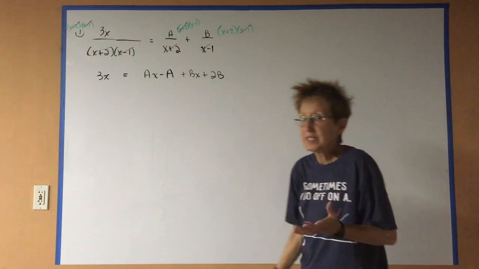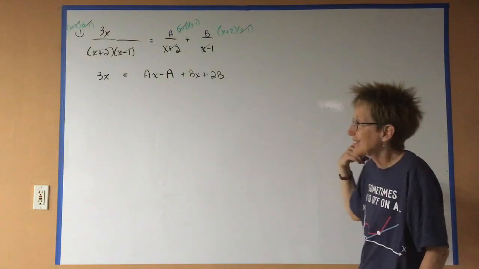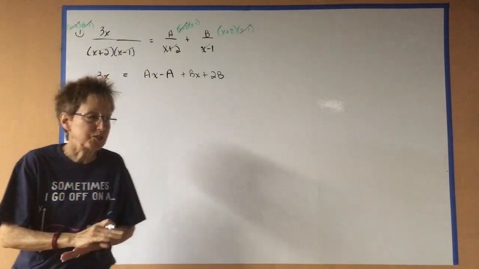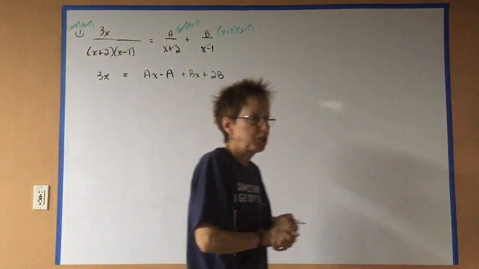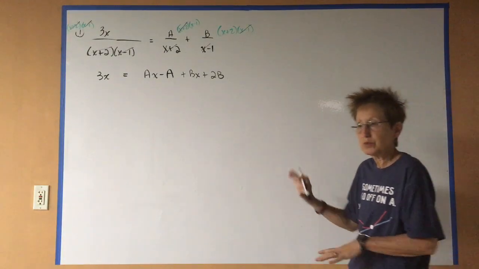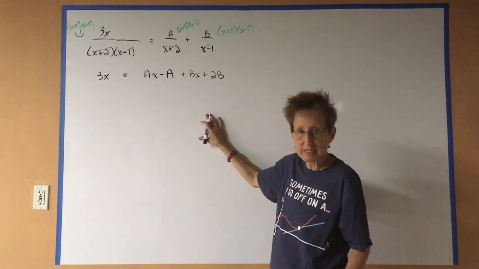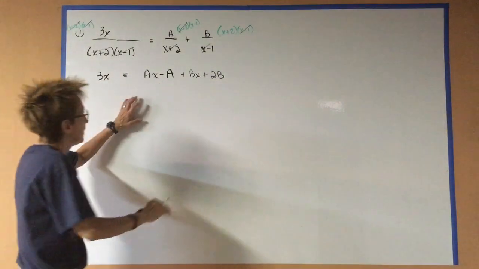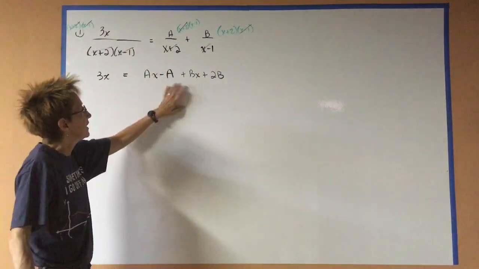There's actually a couple of ways to do the algebra part of this. I'm teaching you this way in college algebra. Once you get to calculus, they might show you a slightly different way. Both ways work. We're doing it this way because we've been talking about systems of linear equations anyway, so we're going to go ahead and do it this way. So I multiplied everything out, and here's what I've got.